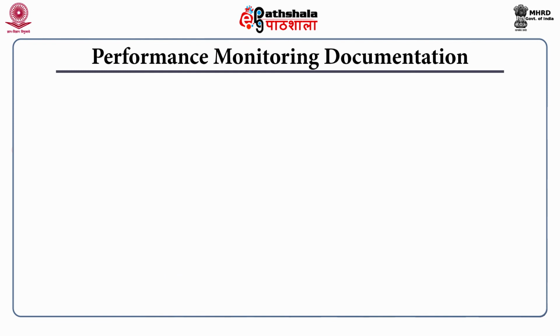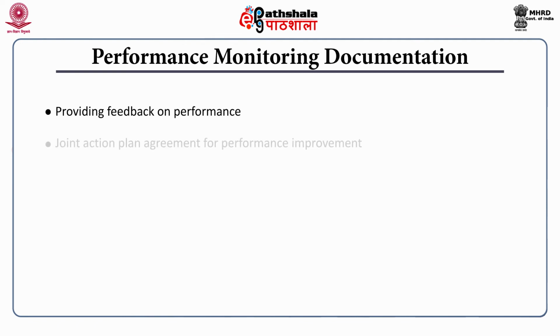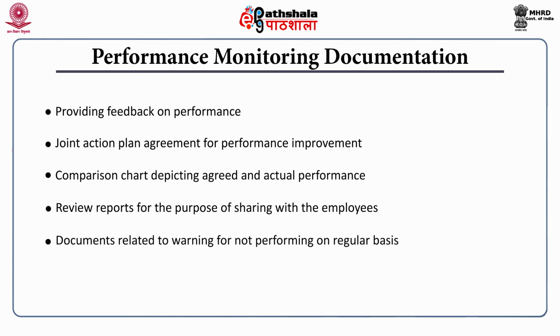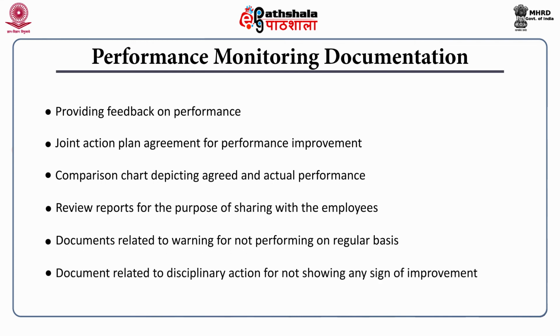Performance monitoring documentation. Being a part of performance management, performance monitoring also requires certain documentation. This documentation involves providing feedback on performance, a joint action plan agreement for performance improvement, a comparison chart depicting agreed and actual performance, review reports for the purpose of sharing with the employees, documents related to warning for not performing on a regular basis, and documents related to disciplinary action for not showing any sign of improvement.